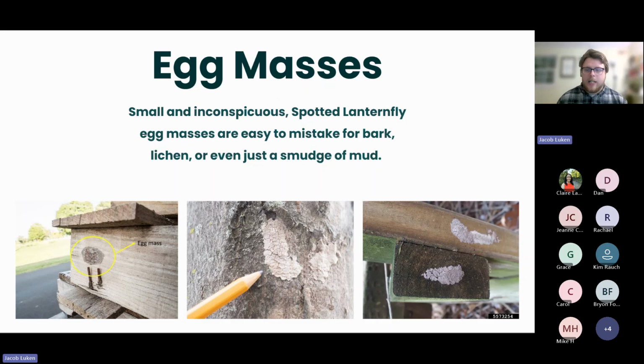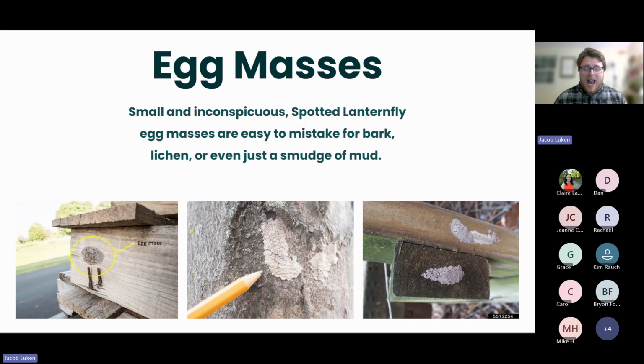Like I said, it lays its eggs on nearly any hard surface, so that can be trees or firewood, construction and shipping materials, vehicles, and so much more. Each of these egg sacs can hold 30 to 50 eggs in a single 1 inch patch, and each female lays two masses per year per reproductive cycle. It was originally thought to have come to Indiana on a family's vehicle who moved here from Pennsylvania. So that kind of gets us into the next point.